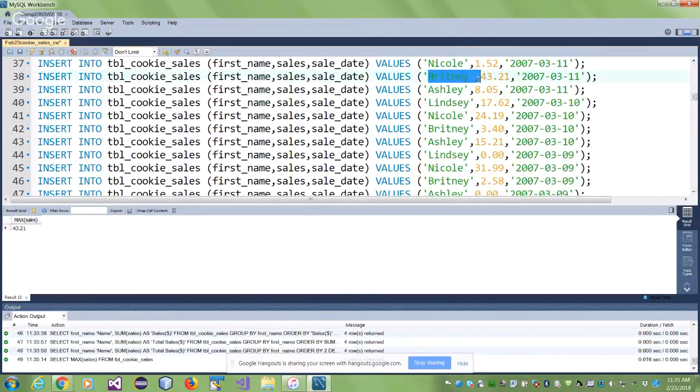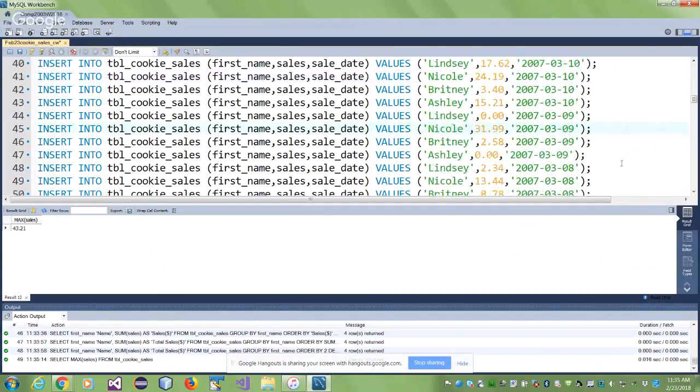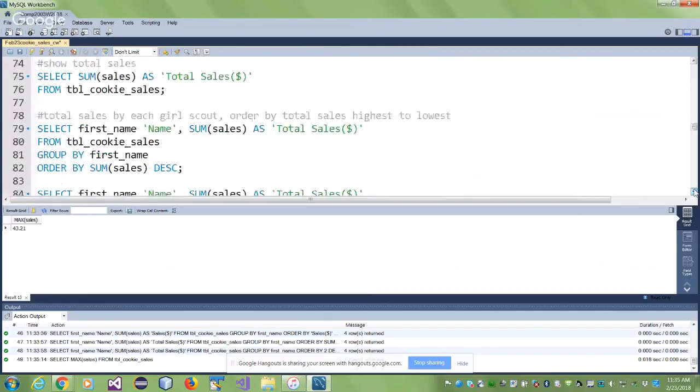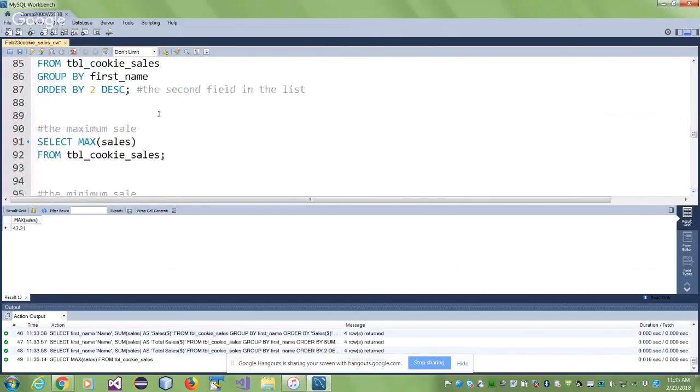Brittany made this sale. You'll say, what happens if more than 2 people have the same max? That's not a big thing. I'm just asking what is the maximum value. I'm not saying who made it, or how many people made it. We'll talk about that too. Now, if you say, can you show me the name of it? Let me see if I can do that for you. And if not, then we'll reason it out. So you'll say, I just need the first name. Can't you add first name to it? Okay, let's add the first name to it.